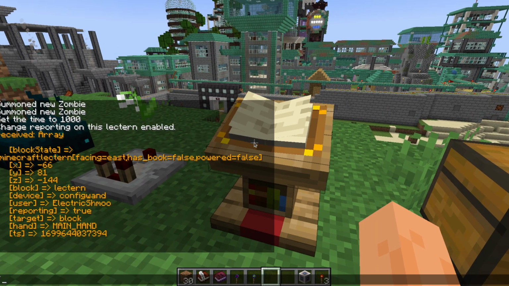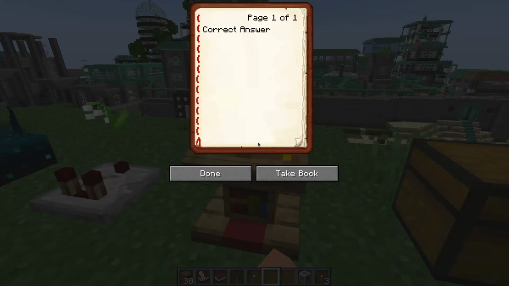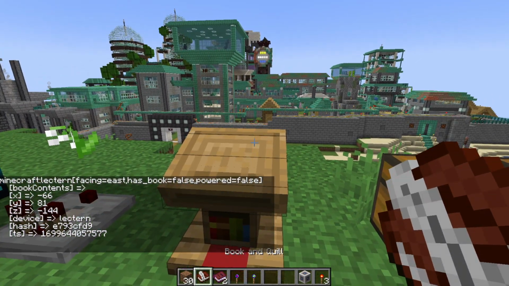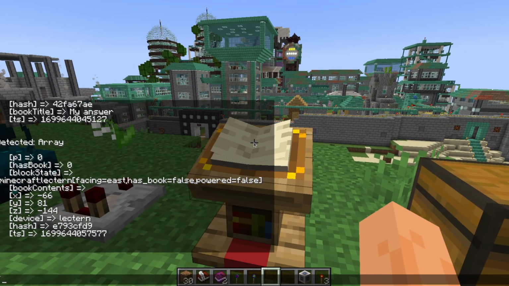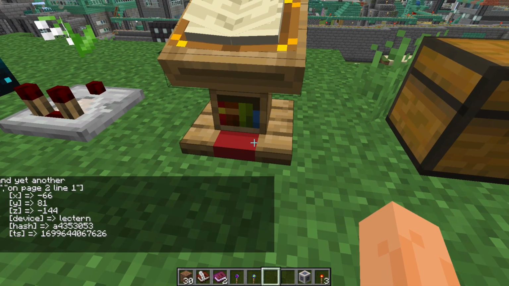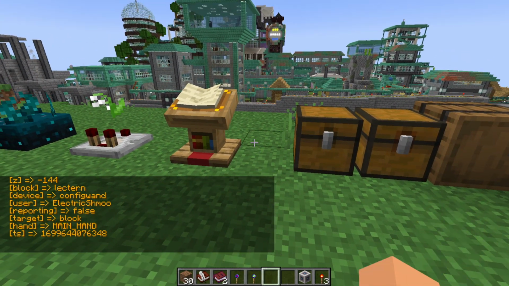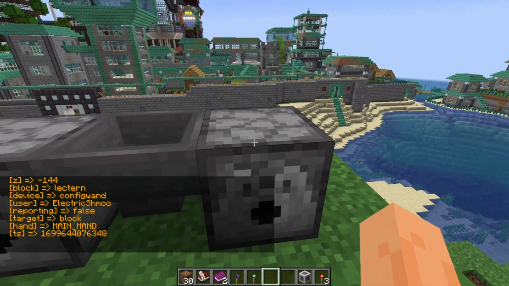We're also now adding the author and the title of the book. So if it has been signed and written, then the title and author will be submitted in the response as well. So we can take that book, and you'll note that if we were to put in an unsigned book, then it simply omits that particular data, and we get just the contents. So that is a correction to the previous edition. I can't remember if it was signed or unsigned that was returning the uglier data. I believe it was a signed book that was ugly.